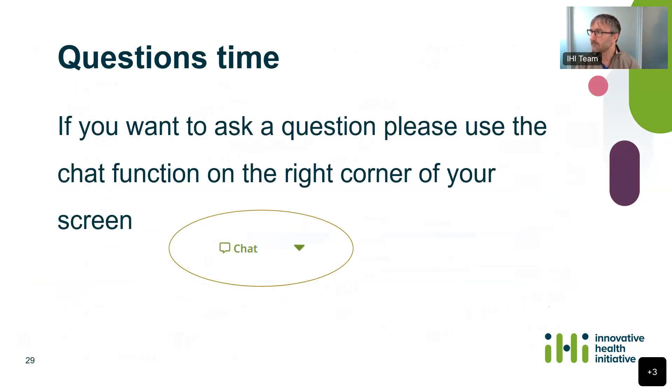The next question from Jose is: with regards to the funding, is the 45% of the budget provided by the private sector based on the 8 to 10 million euros expected per project? First, the 8 to 10 million euro range is our suggested budget — you can deviate from that, but you would have to justify why. The further you deviate, the stronger your justification would have to be, and the experts would assess that.